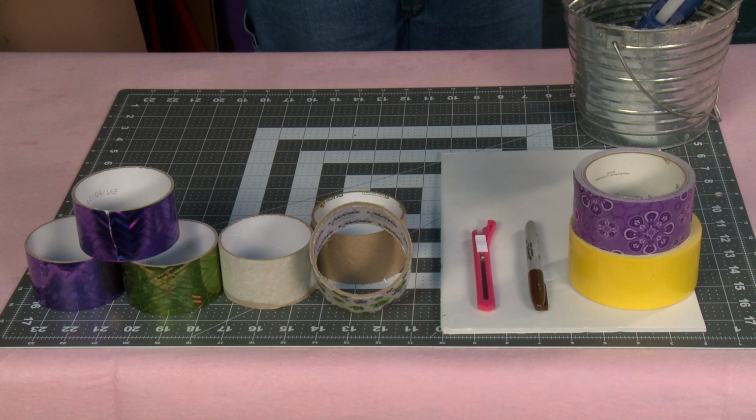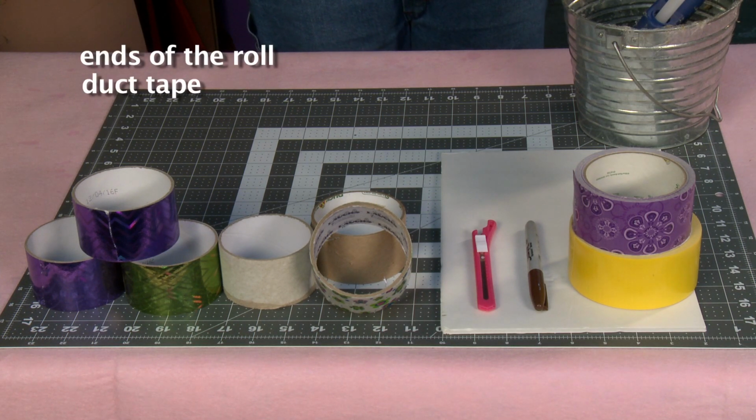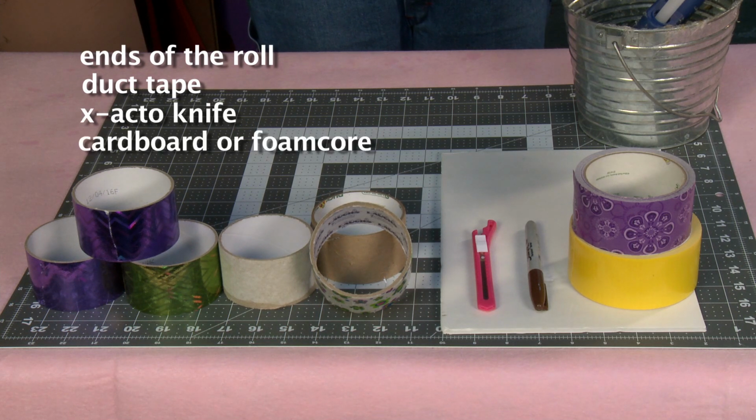For this project, you're going to need assorted ends of the rolls of duct tape, an X-Acto knife, cardboard or foam core, a hot glue gun or regular glue, and a pen.